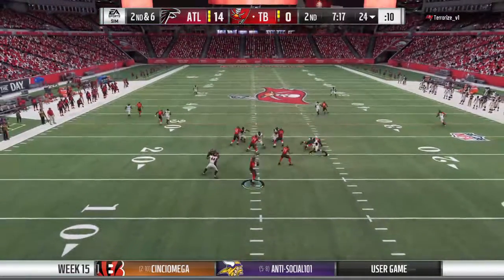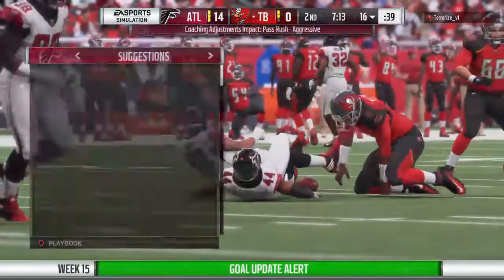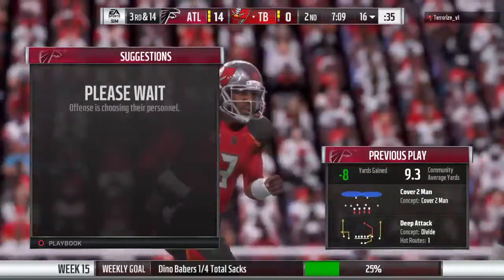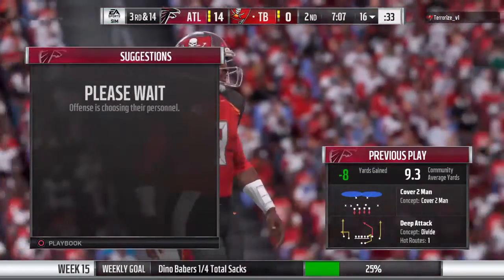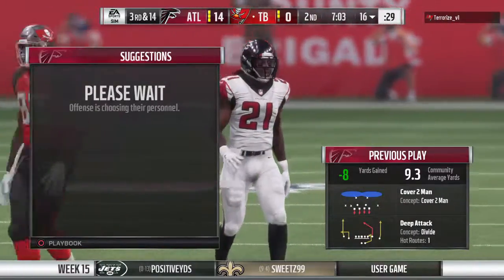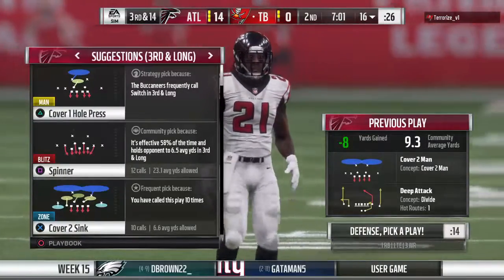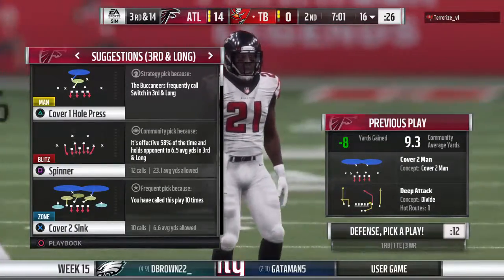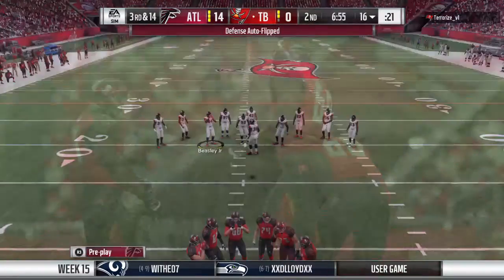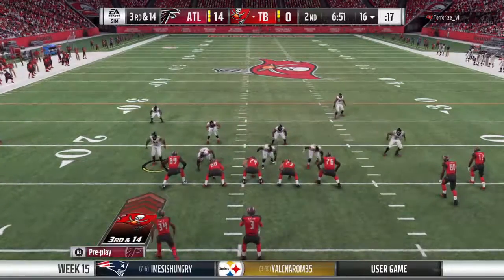Now Jameis on 2nd down. Pressure brought in, and the Falcons get there for the sack. Vic Beasley, he's the one to get him, and that's sack number 7 for him on the year. Winston needing a big play after the sack as he leads the Bucs up on 3rd and long.